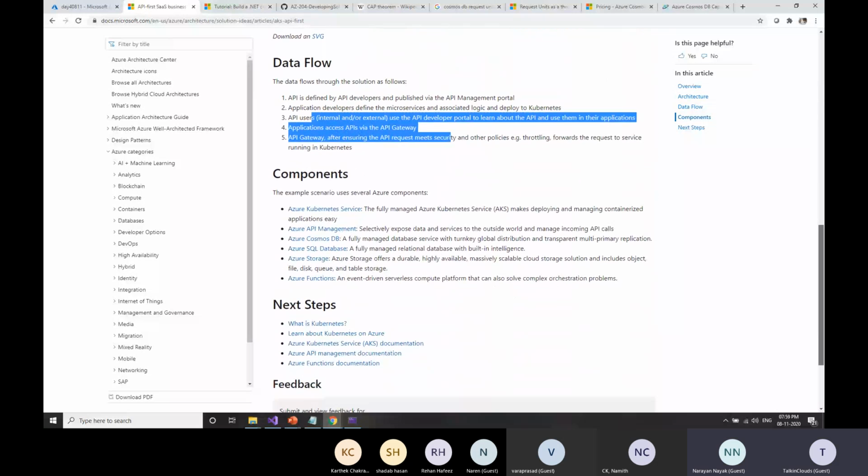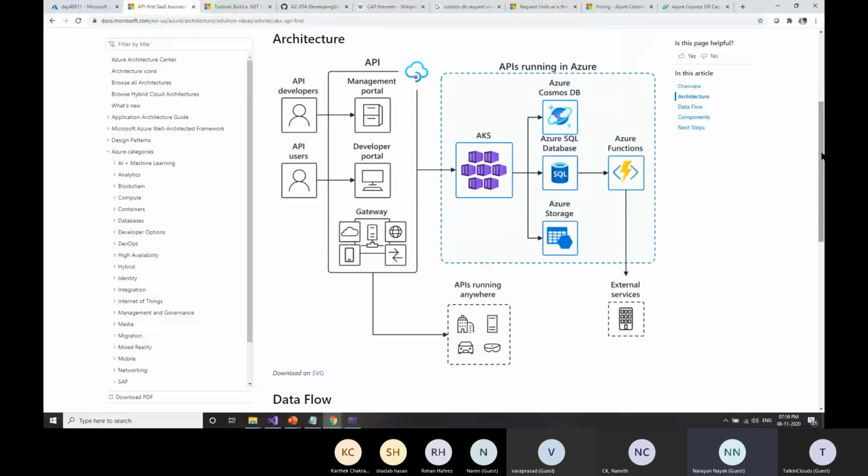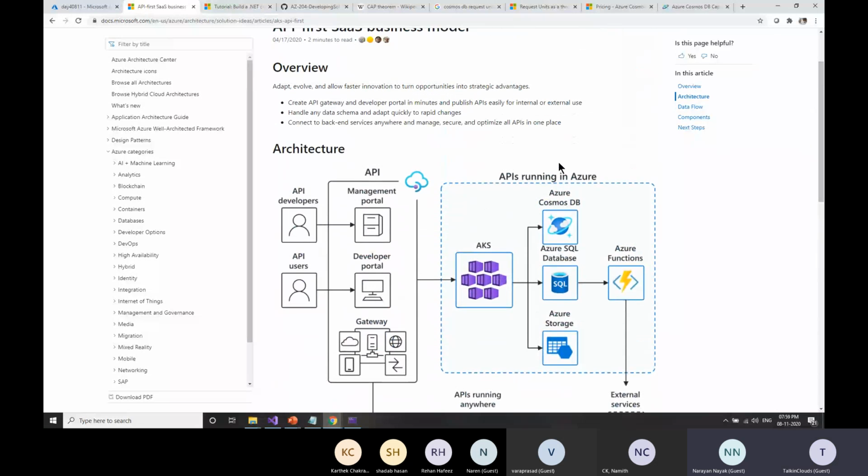We have multiple features and options, and we can use them and scale. With Cosmos you get multi-region read and write, which you don't get with others, but you have to see where it fits in your application. That matters.